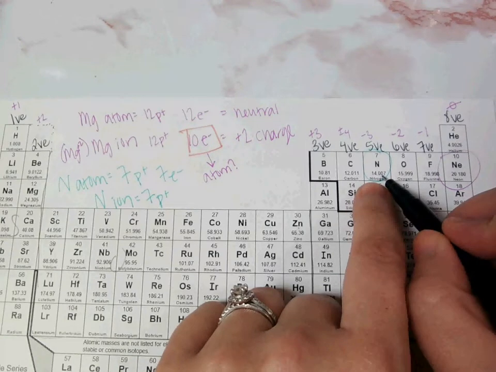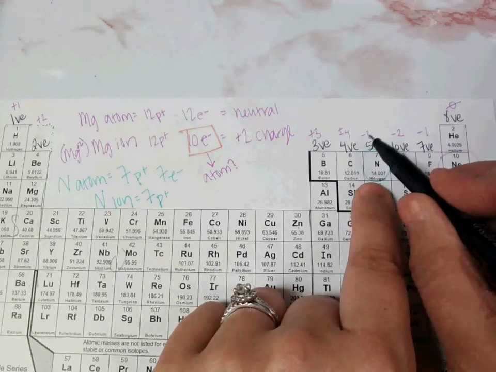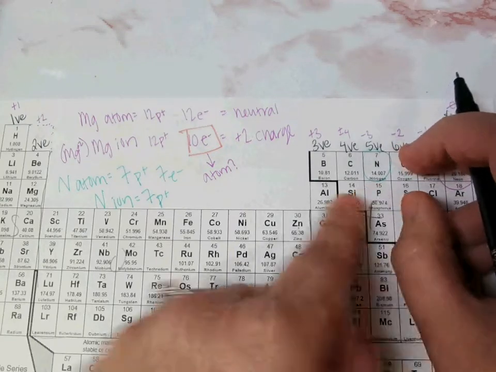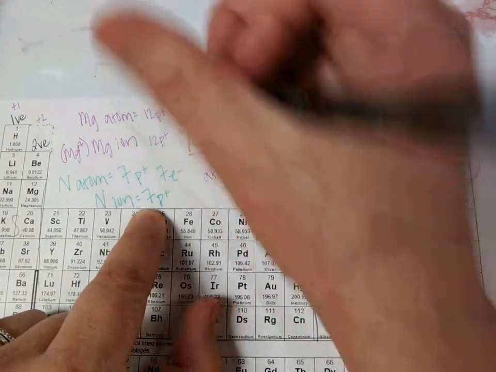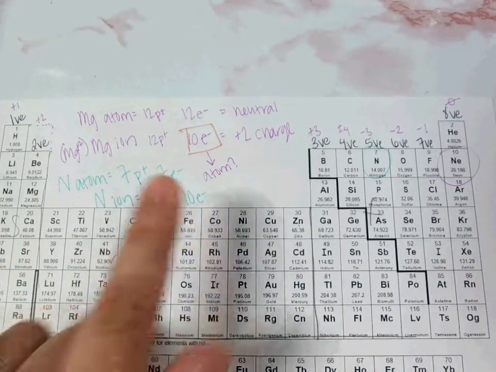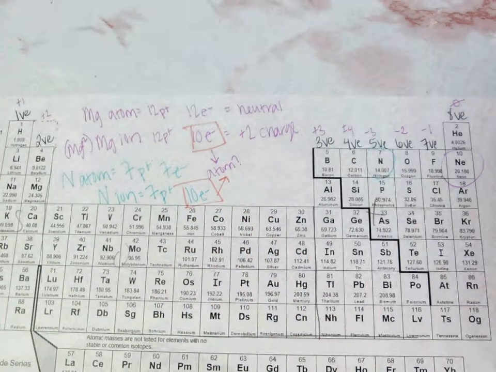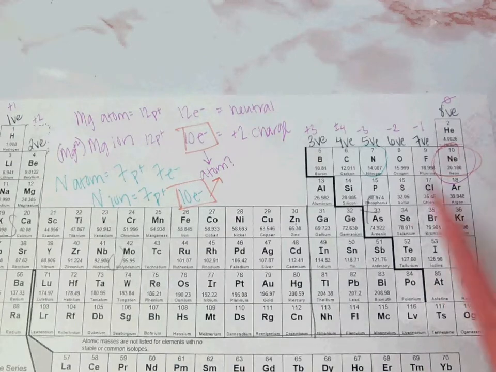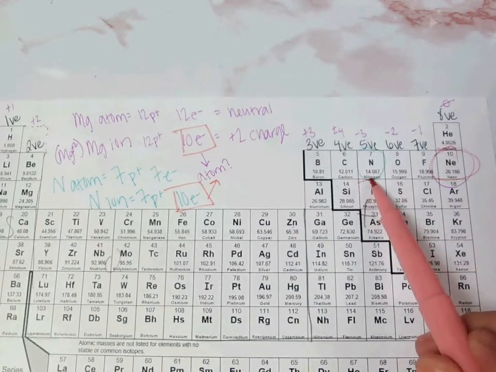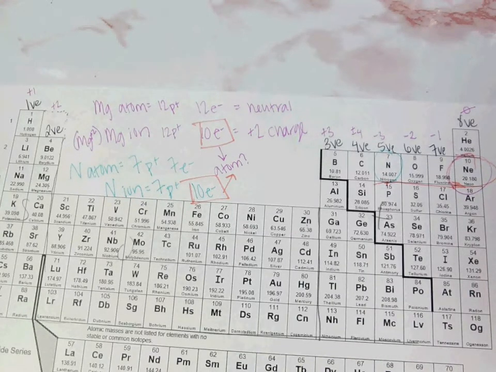So when nitrogen wants to form an ion, it's going to form a -3 ion, which means that it has 3 more negative charges than positive charges. So how many total electrons? 10. Okay, so 10 electrons. And we just talked about this a second ago. If you have 10 electrons and you're an atom, who are you? Neon. So nitrogen as an ion would also look like neon for its electron configuration. That is the noble gas that it is trying to attain.